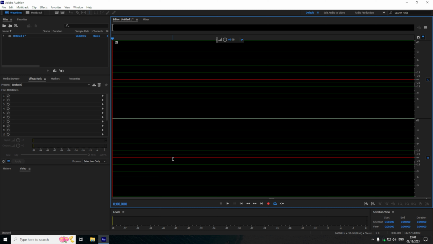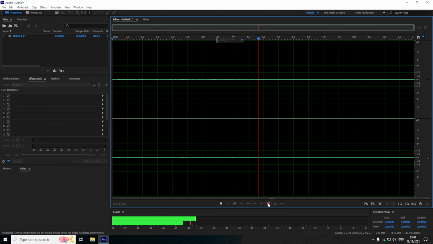If you're about to record something, it's best to have 15-20 seconds at the start of your recording where you're not saying anything, just so you can capture a nice noise print later on. So I'm just going to start this recording here, and for about 15 to 20 seconds at the start I'm not going to say anything, and then I'll record my sample sound.